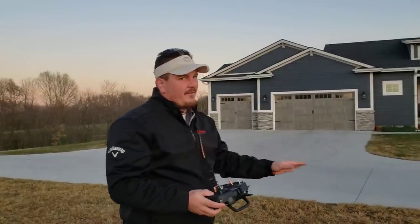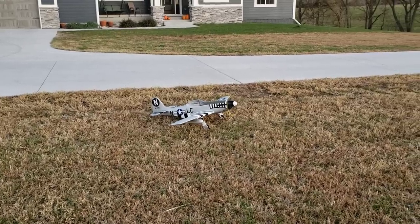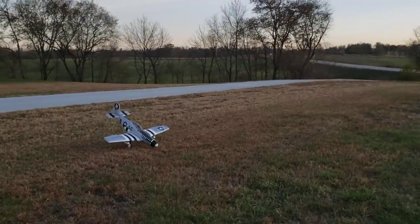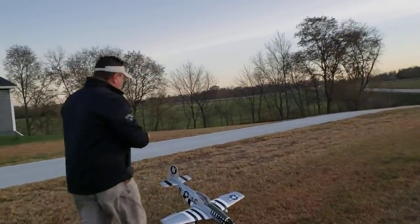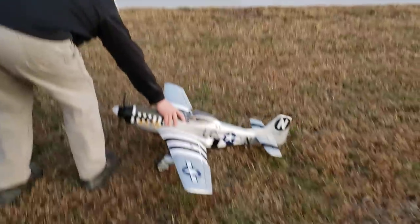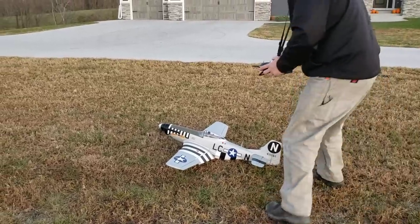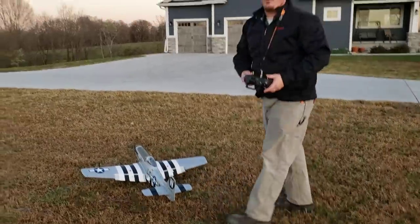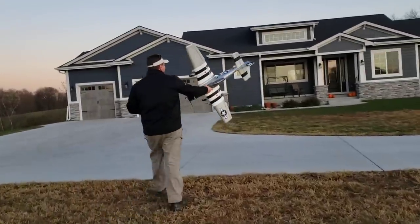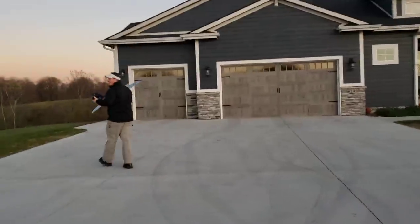We're going to come out of SAFE and try to do a 3S taxi and see if we can get it moving. That's where you want to be careful with this plane because it does like to pivot on those gears. Throttle cuts on. You may have trouble if you've got grass like this, but I think you could probably do a grass takeoff if you don't hit a rock. The wheels are just a little bit too small for this yard. But if you had sod, you could do sod. Some of you guys fly off of grass — these wheels will work, but you've got to have a pretty well-manicured lawn.